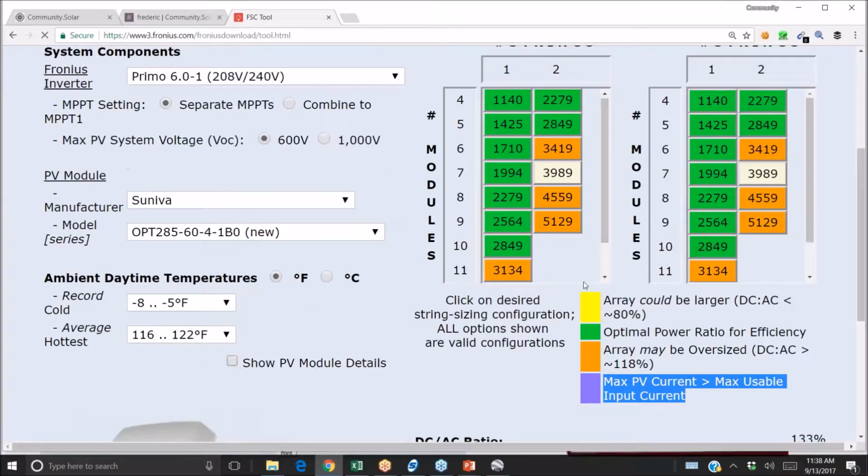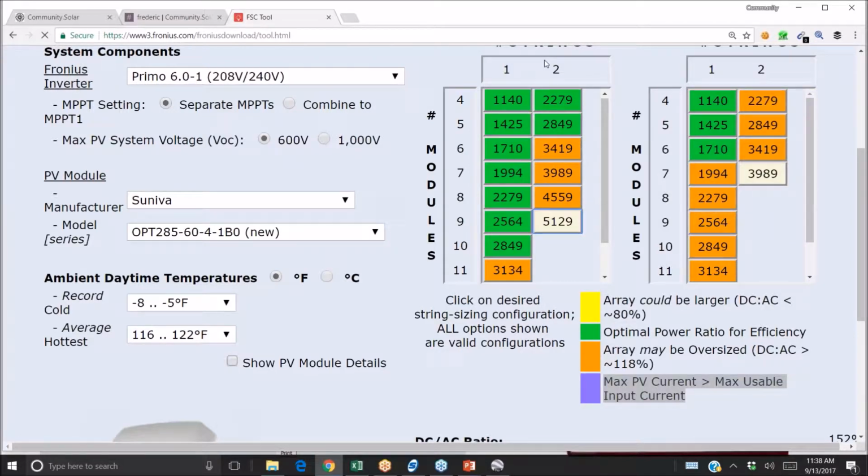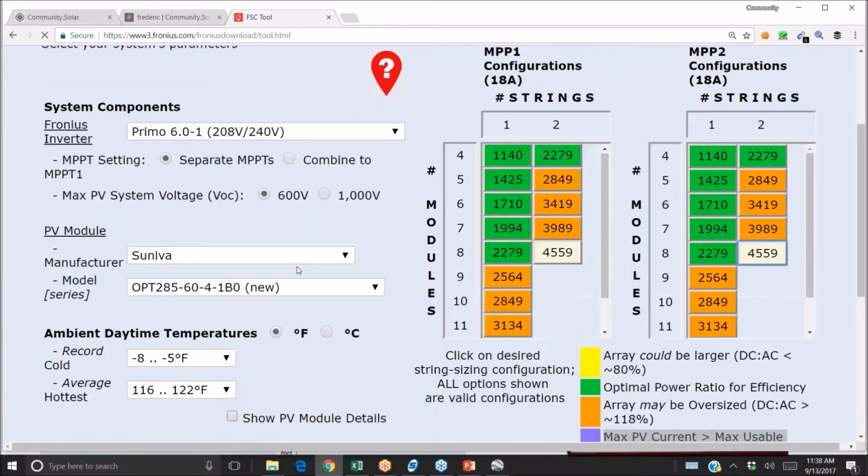So, if I'm doing an off-grid array, I might even oversize more. I might go to 2 circuits of 8 and 2 circuits of 8 and put 9 kilowatts on a 6 kilowatt inverter. And that's because when you're off grid on the sunny days, you're usually having all the power you need. It's those overcast days when your array is only producing 1/3 of what it otherwise would. That's when you need more power.